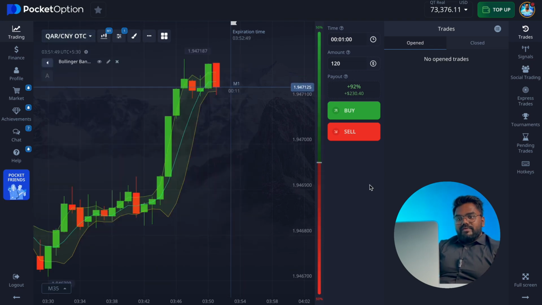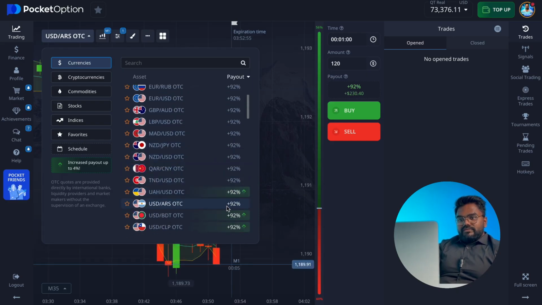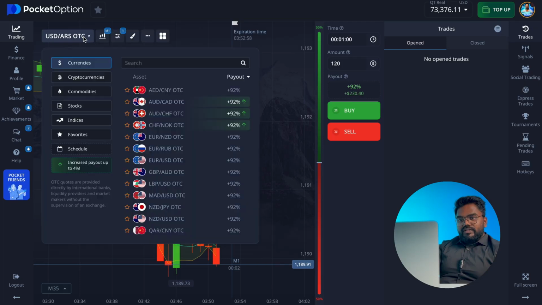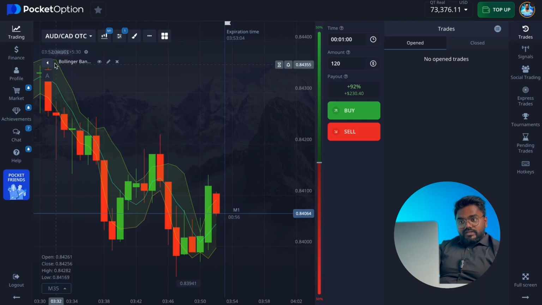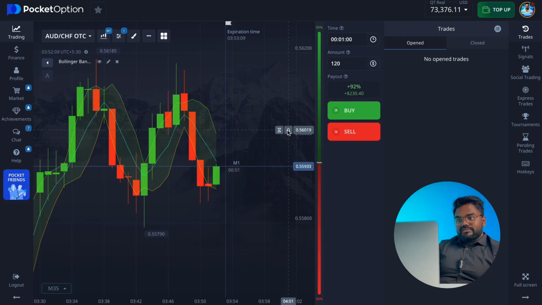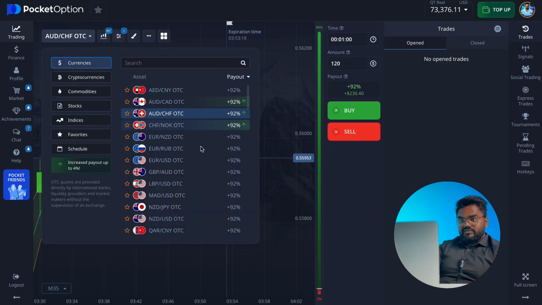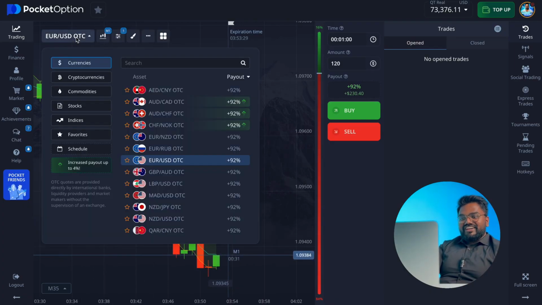Okay, let's see the Bollinger. No, it's not perfect. We need to go to a different currency. We can go with this one. Not really. Let's go with a different currency. It's still better, but now we're not gonna take any chance. Neither should you take a chance. So it's near the middle line. It's high risk, guys, if you're using Bollinger strategies. No. Currency swap. Oh, it's also near the middle line. Remember guys, if you see that, it's a red signal for us. Just swap to a different currency.